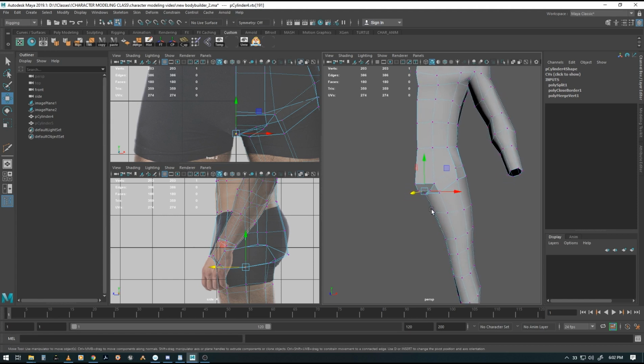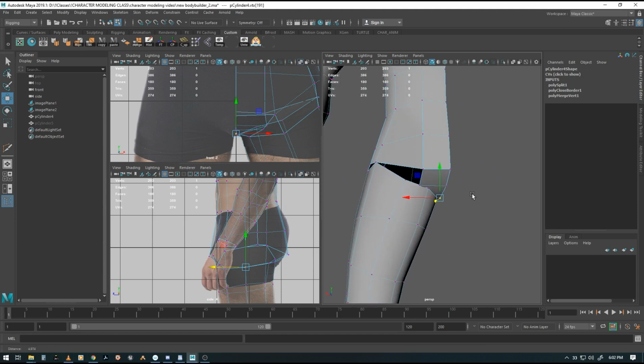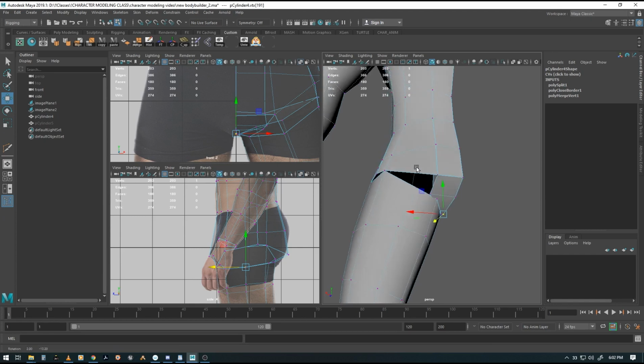Okay. So let's do some more back here on the back and get things a little bit more rounded.